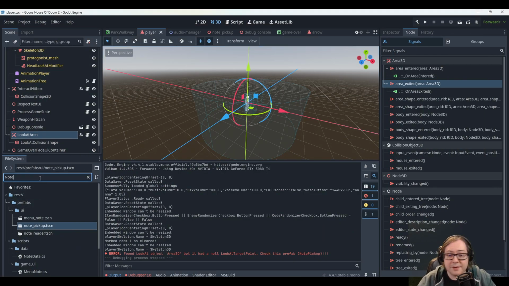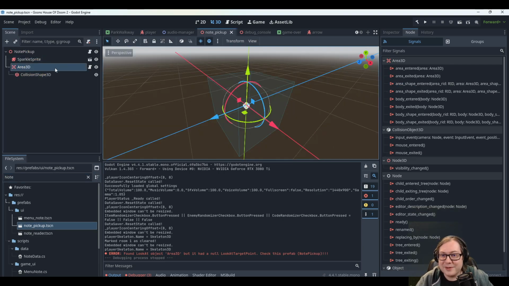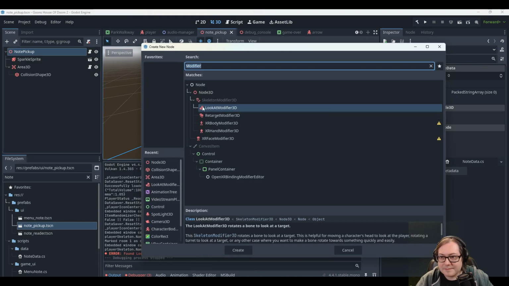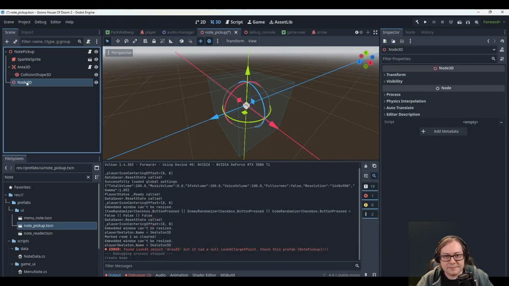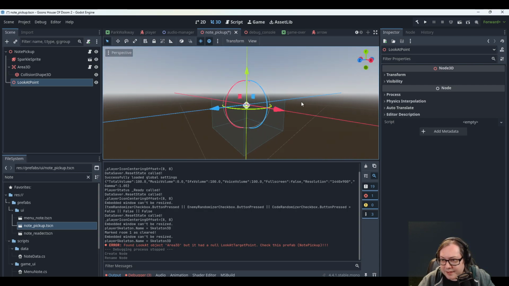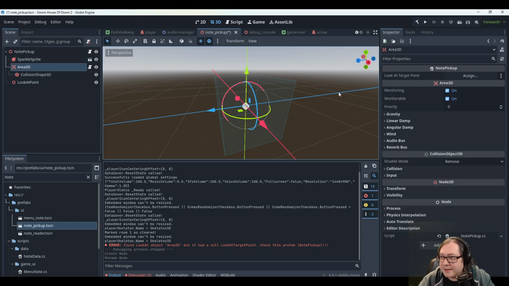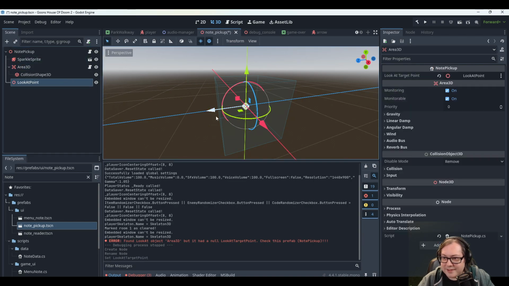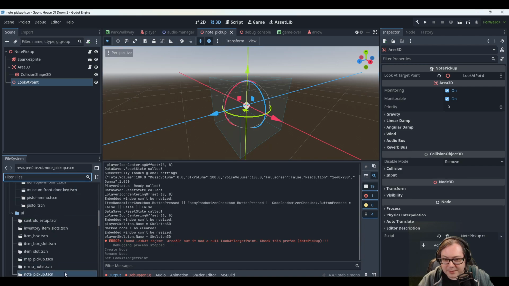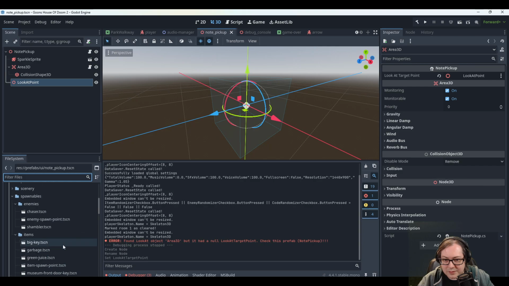Okay. Speaking of which, it's right in front of us for some reason. Note pickup. There you are. Parameters. Look at point. Oh yeah, I need a point here to look at. Well, this one is positioned like that, so we're actually just good with that there. In fact, I could probably assign self, but whatever. We'll do this instead. Honestly, at this point, I just need to go through all of the prefabs here.